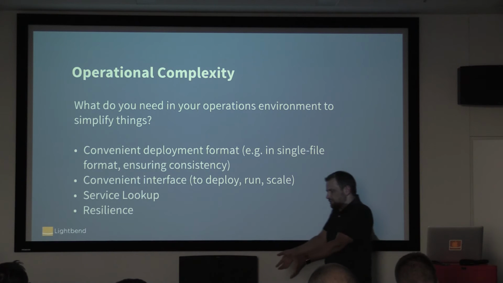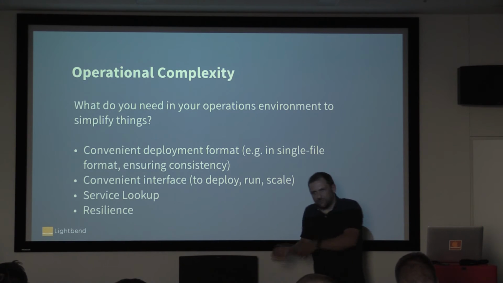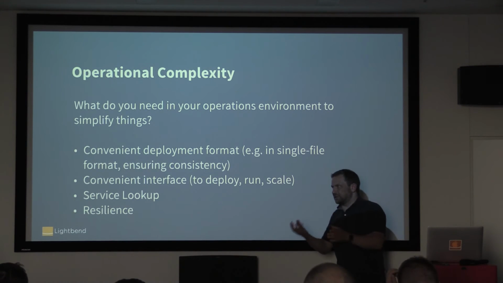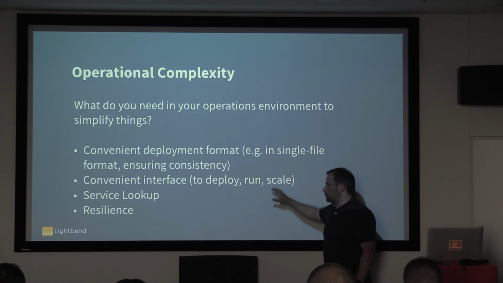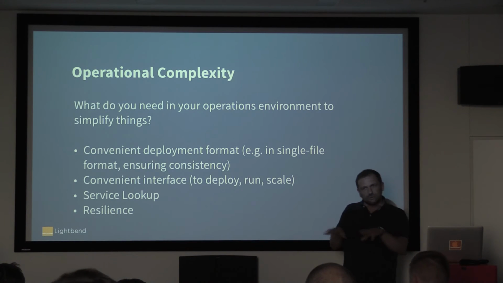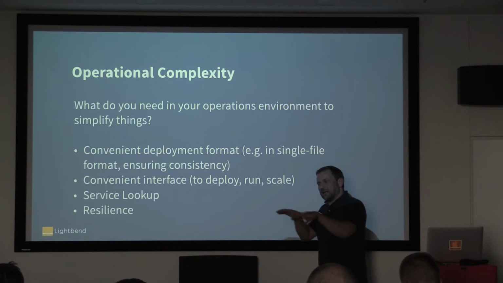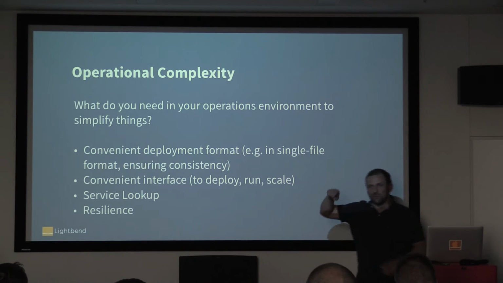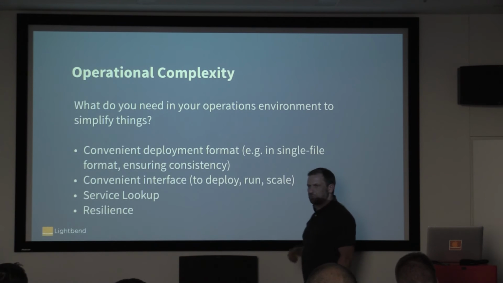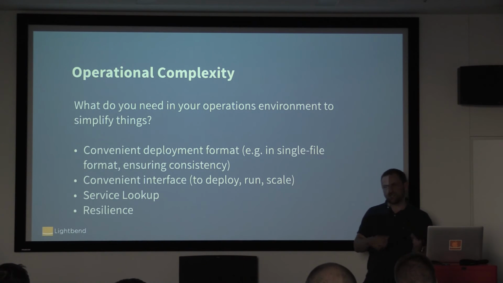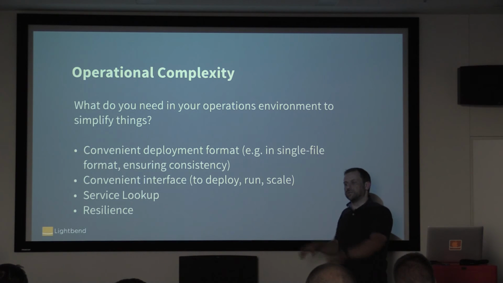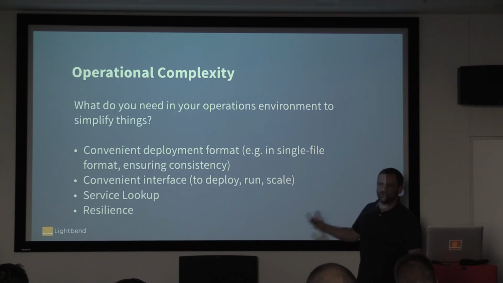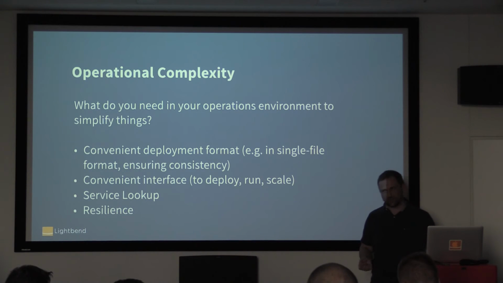So we have this super simple deployment format, either a Docker image or a zip file with all the dependencies in it, with a unique identifier, immutable and clearly identifiable. Now we want to deploy it, and we certainly don't want to log on to single nodes and say, I want to deploy this on this node and this node. We want a tool that takes care of this. In Conductor, we provide a REST interface, and you take the bundle and say, load this into the cluster, and Conductor will load it. Then you say run it, and Conductor will run it. You say, I want 3 instances of this, and you get 3 instances. You say, I want 10 instances, and you get 10.